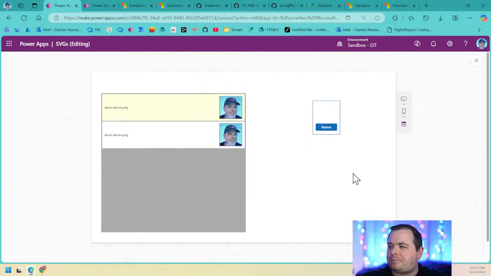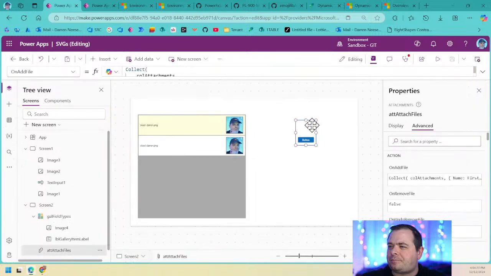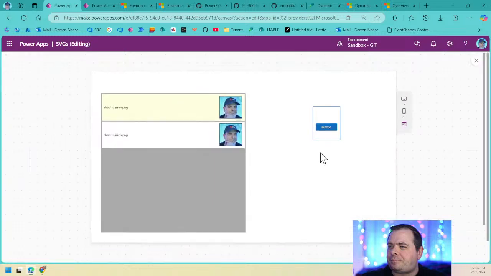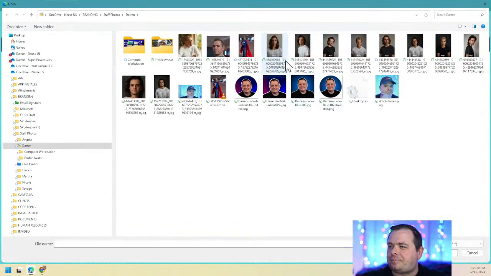Okay. See, this is the issue, where is the button to attach? It's probably somewhere around here. Oh, there we go. All right.